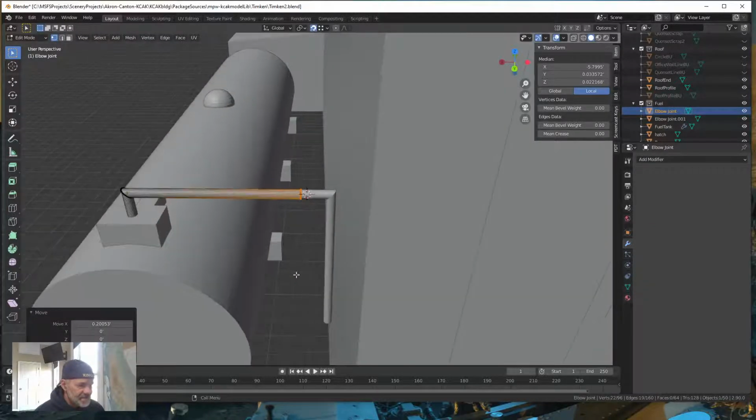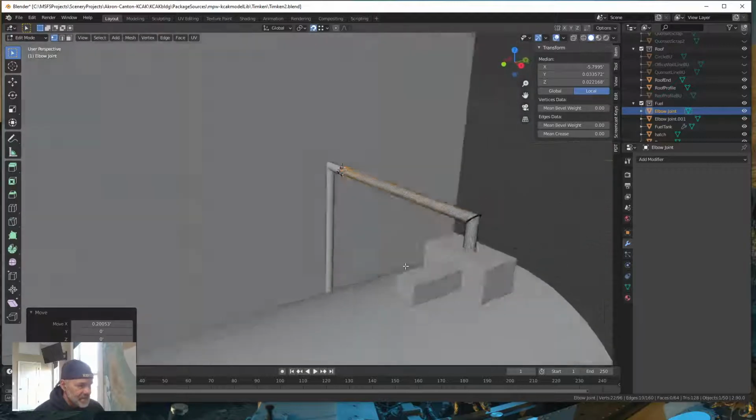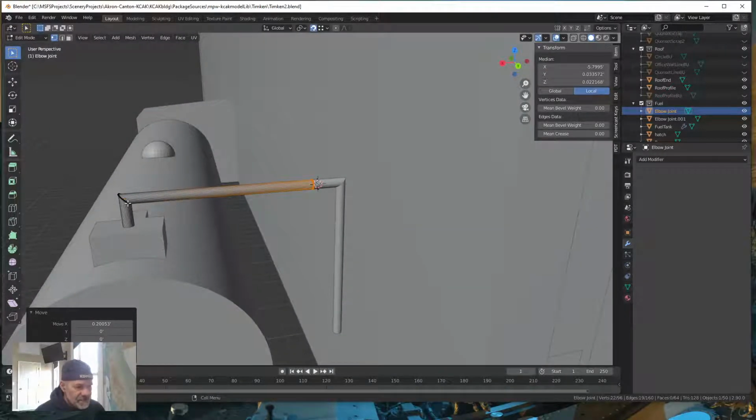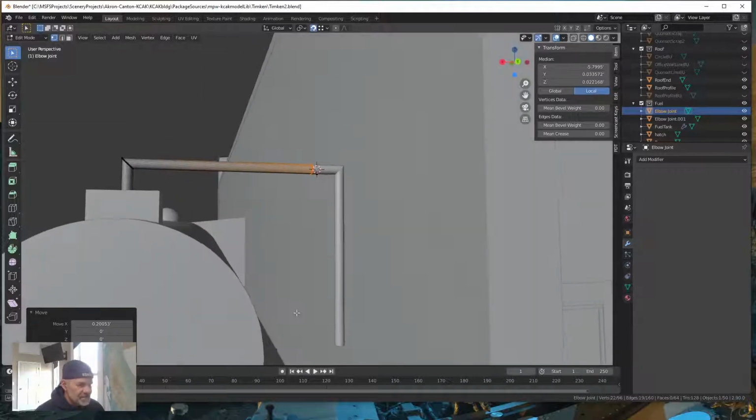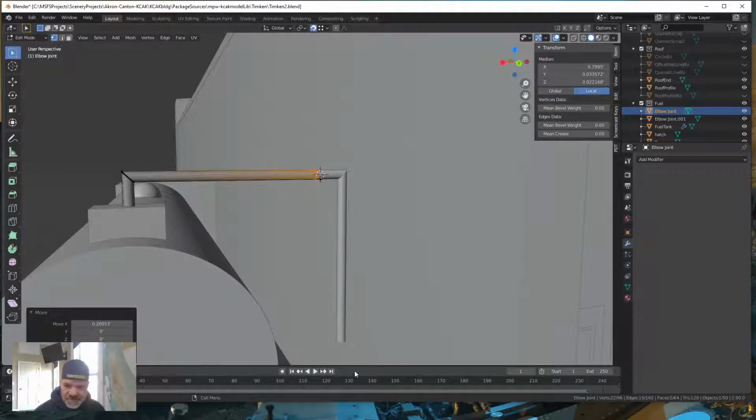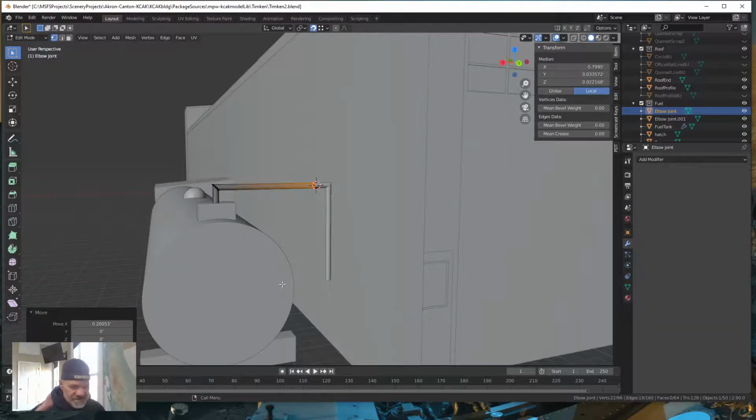Okay, just like that. So now we have a pipe coming out of our tank, comes over, and then goes down, and now this is going to go into our pipes that are running horizontally along the ground, so to speak.